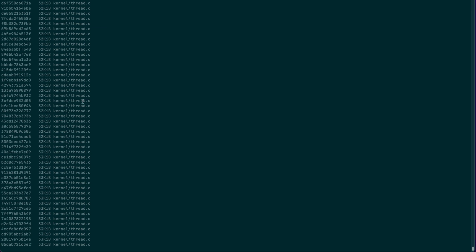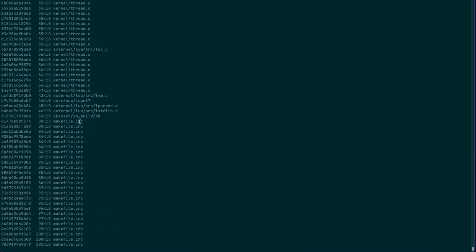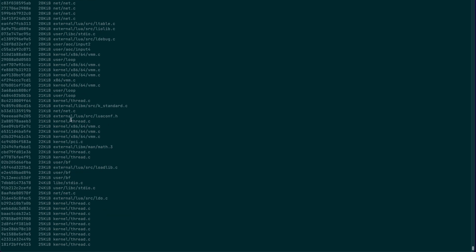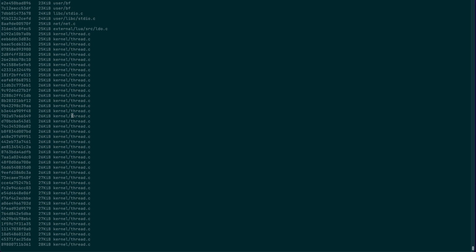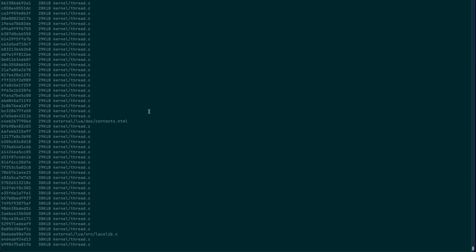For example, my history contains, I wonder which large file I edit the most, about 1,000 copies of kernel/thread at slightly different sizes. That's like the vast majority of the large stuff. That's hilarious. It turns out I do make a lot of changes to this file because all problems are concurrency problems. But for example, this file, external lua contents html, which has this hash, was already in my repo before we did this.